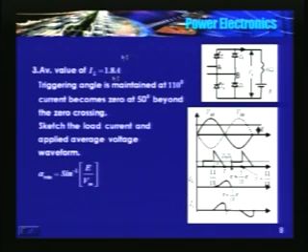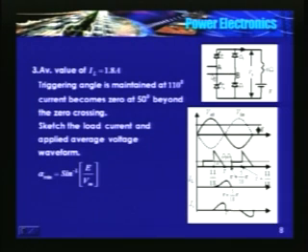See, how does the source current look like? Source current is the same as the load current in the powering mode. When is the powering mode? When T1 and D2 are conducting, it is a powering mode because the source comes in series with the load, and similarly in the negative half when D3 and T4 are conducting, the source comes in series with the load, so that is the powering mode. So source current is the same as the load current.